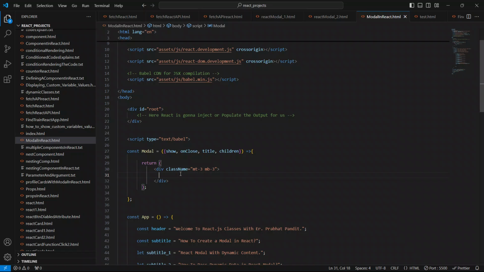So now we have to define what we are going to say here. We will say onClick, and we are going to use this onClose prop, equal to, open and closing braces.